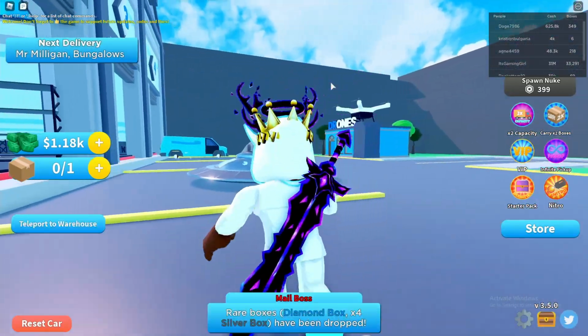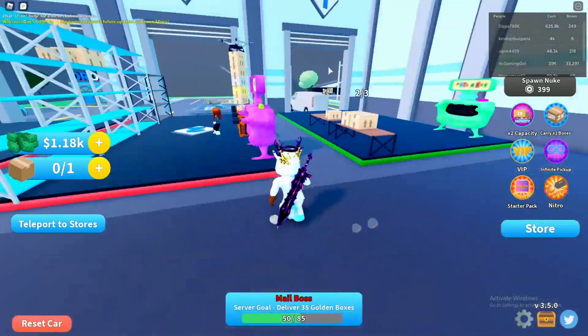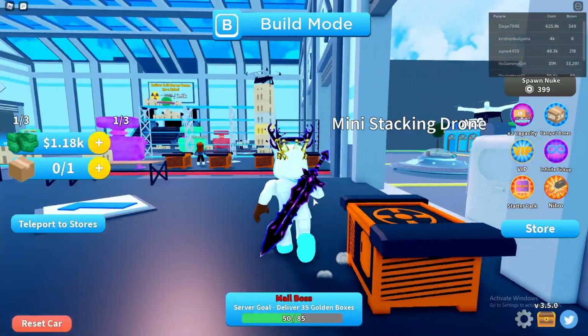I hope you guys are proud of me. I hit someone with my car. I left them on the road over there. Pretty cool. Now, how do I use this drone? Is it building? Oh, here it is. Place. Oh, look at that. We have a drone now.